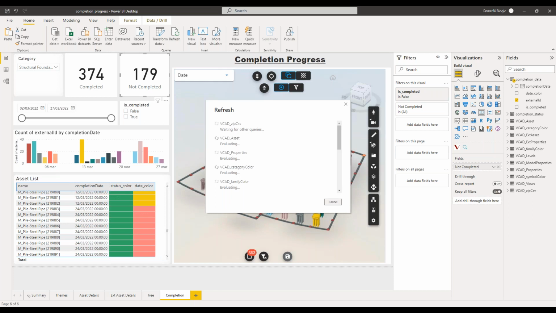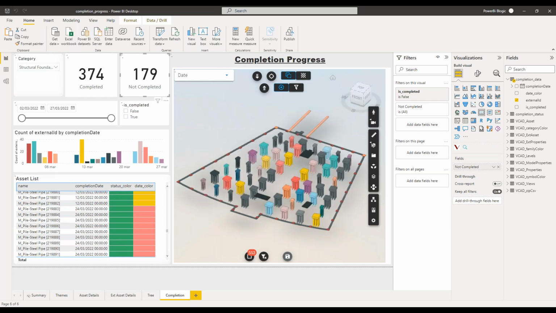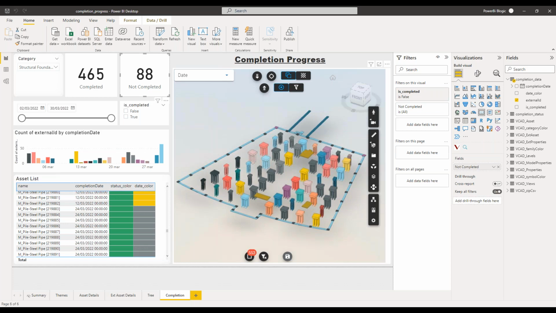Power BI is going to pull in the data from that new CSV file, and also you'll notice it's pulling information from Vcad again. This means that if in the meantime I had updated the Revit file that we're using here, we would actually also have the new Revit information coming from the new version of the model. Anyway, you'll probably notice that things started moving around and changing, the colors switched. We now have 465 objects that have been completed and 88 which have not. And the actual last date is the 30th of March, which is actually in the future. Pretty cool. But in any case, we can see how that changed.